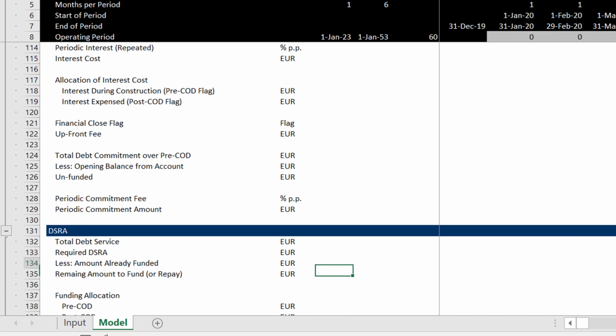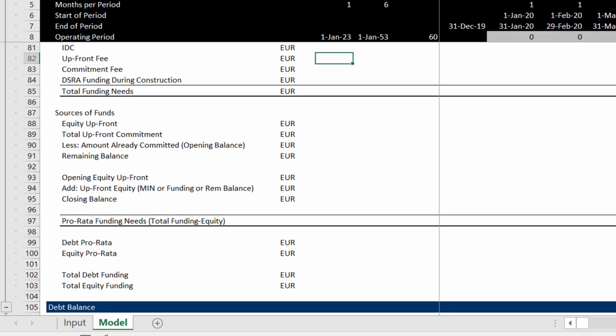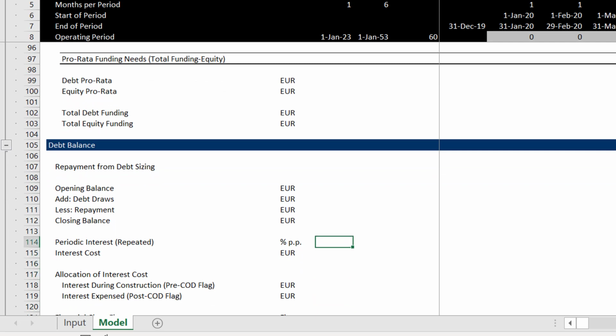Now we'll put a debt service reserve account. No, we're not ready. Then we'll put our debt balance account, and I would put the flag here again. That debt repayment flag. Repayment flag is a big one. And I'll put repeat.